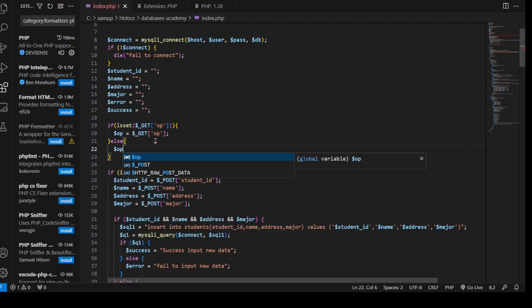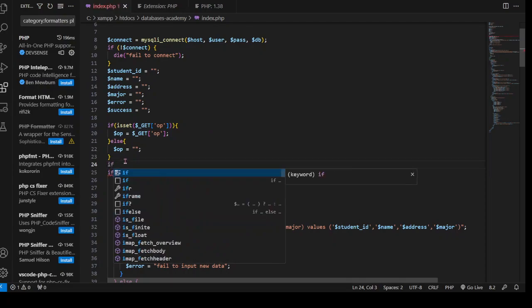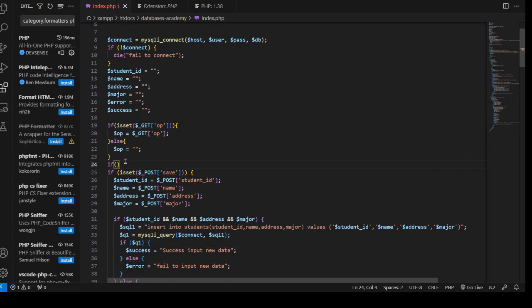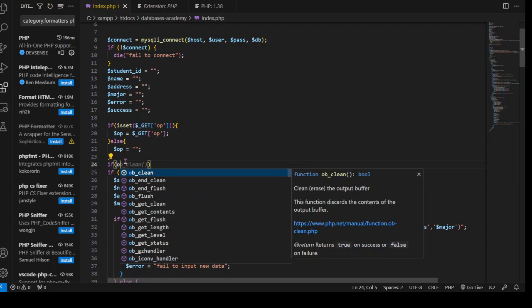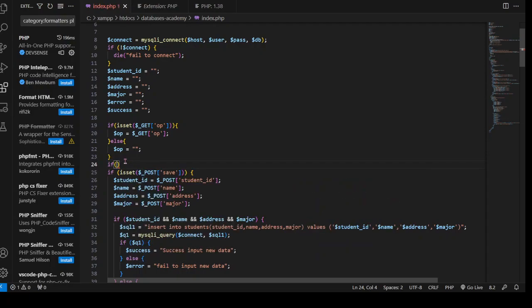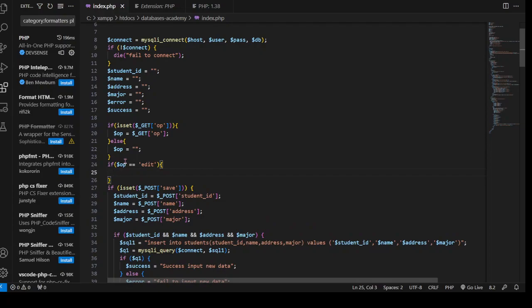Okay, for the edit, and if, okay, I forgot the if. It will be equal to student edit, and it will show here.